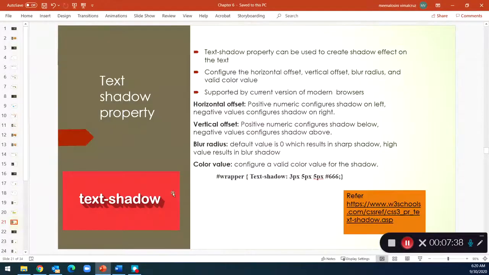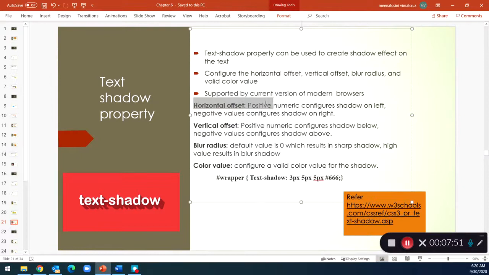Okay, so the next property that we are going to see is the text shadow property. How to bring in the shadow effect on the text. So here also the same thing. If you are giving two values, the first value will be taken for horizontal offset and the second value will be taken for vertical offset. And if you give a positive value, that will be taken for the right side, and a negative value will be taken for the left side.